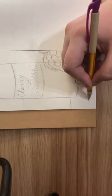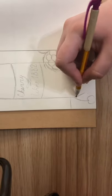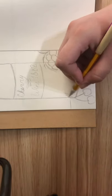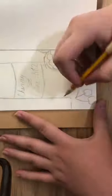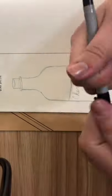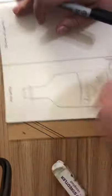So then I kind of sketched out some leaves in there. I tried to remember what the leaves look like. Then I just decided to draw a cherry, because come on, cherry wine. Makes sense, right? But I don't know if that was necessary or not. But then I kind of struggled with making a leaf, but I tried, you know, I tried.